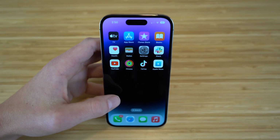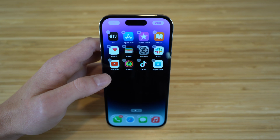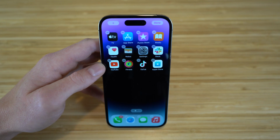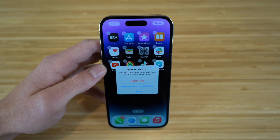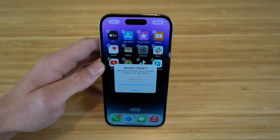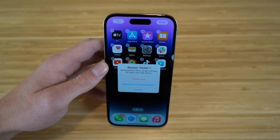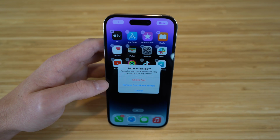And also, if we hold down our home screen, you're going to see that the apps start to jiggle and they have these minus buttons pop up. So for example, say you're spending too much time on an app like TikTok. If we click this right here, we have the option to delete the app or remove from home screen. And say you don't want to delete it because you like to spend some time on TikTok, but you don't like to spend all your time and it's time consuming, you can actually remove this from your home screen so you don't see it and you're less inclined to go on it.